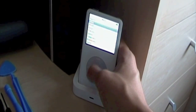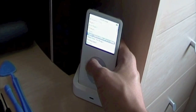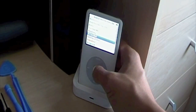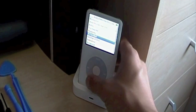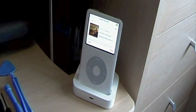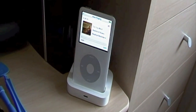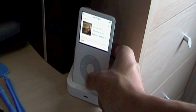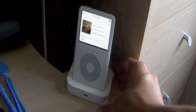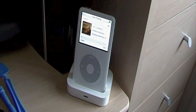Okay, so let's play some music here. Play a good old one. Here we go. Let's see if it works. Yep, there we go. So, kind of amazed that actually worked. You know, relieved. I was very worried about taking it apart in the first place.